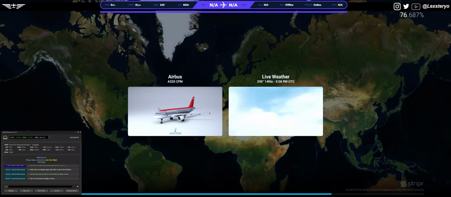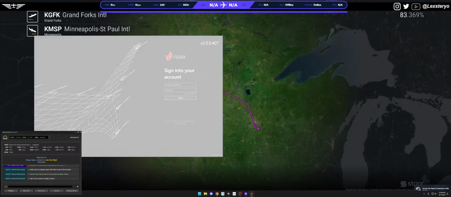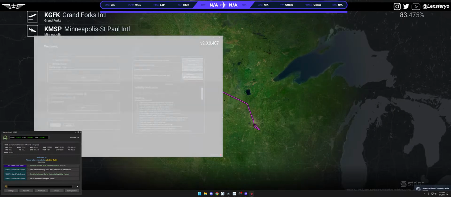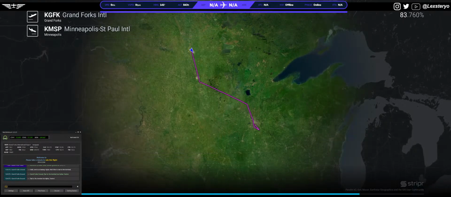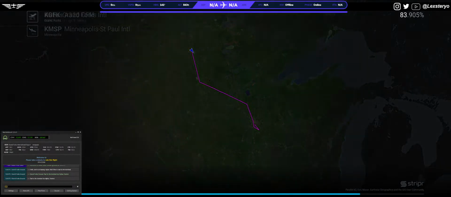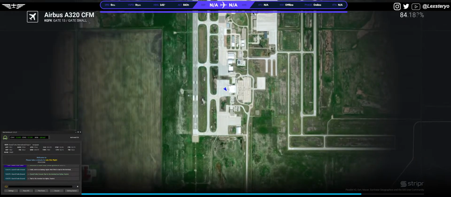Cool thing is, the last chart I had on Navigraph open was the Grand Forks Airport, and that's the same one that's still up on the screen, even though I changed the flight. So we're expecting departure 35 left, so super easy taxi.